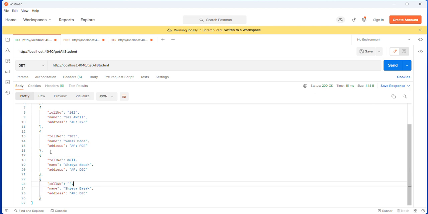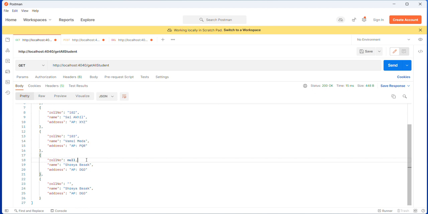To avoid this kind of thing, we need to validate the data before submitting, or before dumping the data into a DB. We need to validate that data properly, whether it is correctly filled or not.